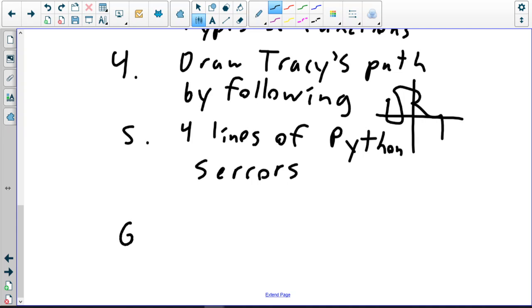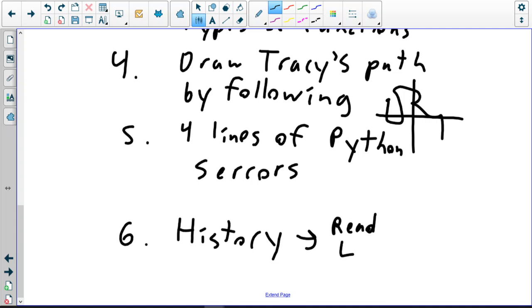And question 6 is from our first few lessons. It's a history question about the history of information and computing and computer science. If you want to get a good mark on that question, you have to read your lesson 1 and 2 notes. Actually, I think it's lesson 1 to 3 notes. And the whole quiz is out of 28. When I put all of it together, it'll be out of 28.